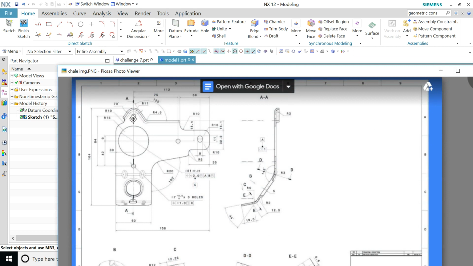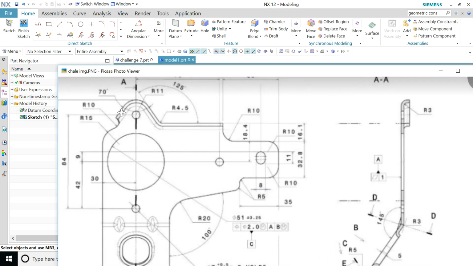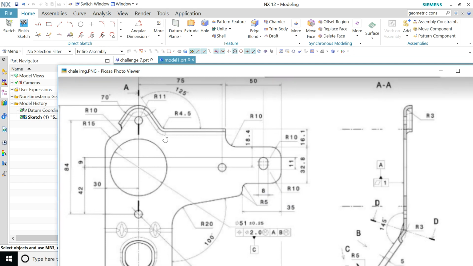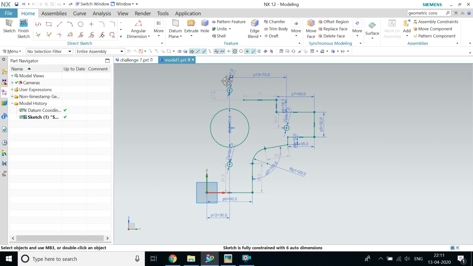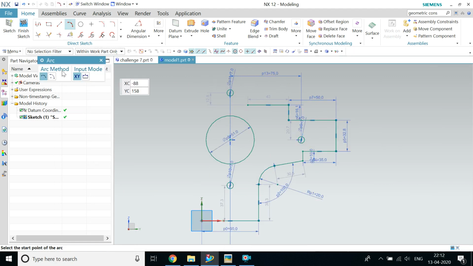And now we can see that here it is mentioned. Here it is also an arc. The center point is of this only, and we can construct this arc also. Okay, so let's create one arc first. Let's take this from the center. Let's mention this center over here, this and this.